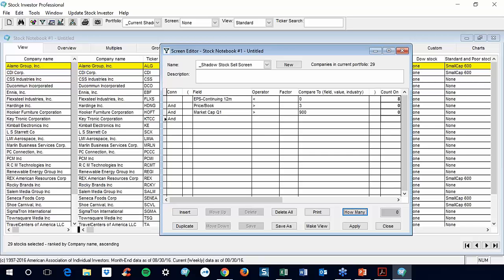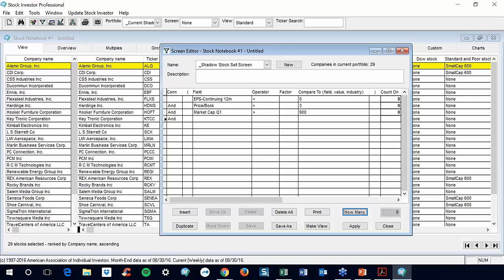But things can get a little more complicated if they're not explicit sell rules, and then it ultimately falls to the investor to decide. The key, though, is you don't want to be too stringent with your sell rules. As we see here with the shadow stock screen, we allow the price-to-book and market cap values to expand over time, which should come from price appreciation, which is what we want as shareholders. However, we also have the basic financial strength element that removes a company if it has negative trailing earnings for 2 quarters in a row.